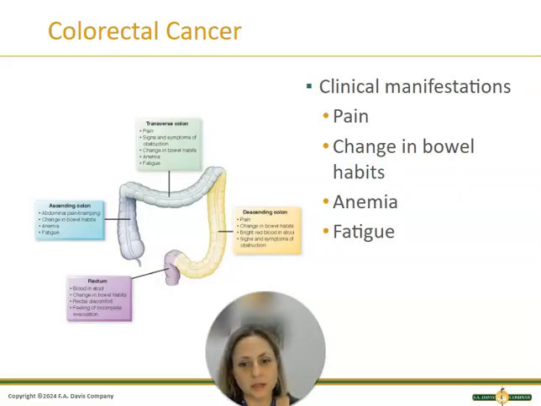There's not a lot of clinical manifestations with colorectal cancer, which is why unfortunately it's one of those cancers that's usually diagnosed when it's already pretty far along, sometimes even after it's metastasized. So there may be some pain, although that's uncommon. The change in bowel habits is probably the most noticeable change, and that's usually constipation. The person may become anemic or have a GI bleed, and then fatigue. So like I said, those are pretty benign symptoms, and you might not even notice that that's happening until it's pretty far along.